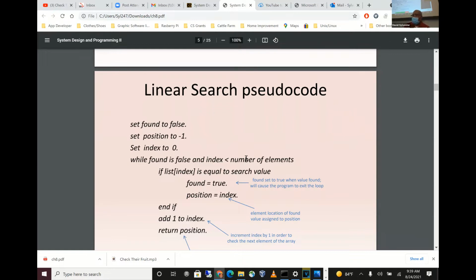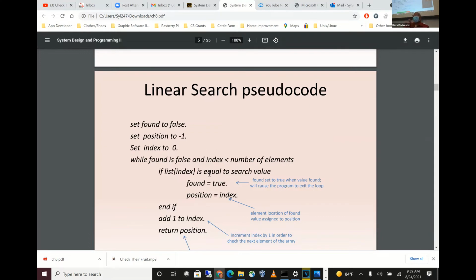So you're checking to see if it's found, or you've reached the end of your array, right? Kind of like looking through a folder file. You start at the first one until you get to the last one. After that, there's no more search. You want to move to something else. But if whatever's in the list at that index is equal to the search value you're trying to find, all of a sudden you change found to true. Hey, I found it. Then I'm setting position to whatever index position that value was in.